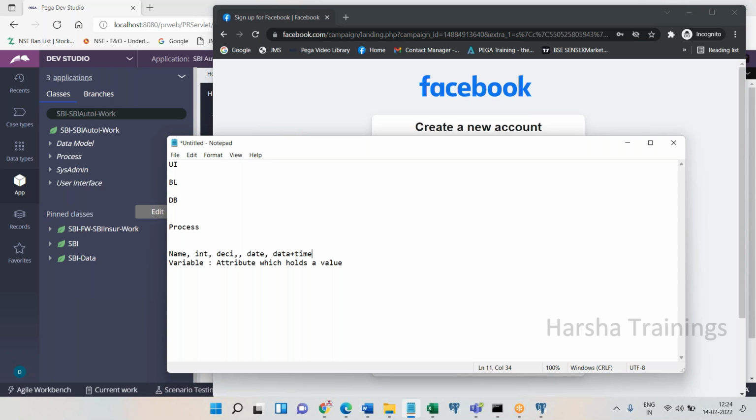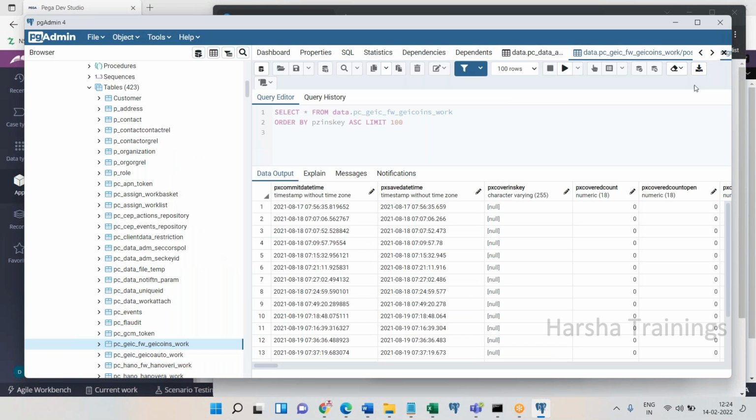Okay, now a variable holds a value. So data from the UI has flown into business logic. At the business logic, there is someone to receive it, that is called variables. So UI controls have handed over the data to variables. Now whatever data is there with the variables should be stored into tables. See, this is the table. In order to interact with any database table, whether it is MySQL, Oracle or SQL Server, any database, there is a programming language for interacting, called structured query language, which is referred to as SQL.